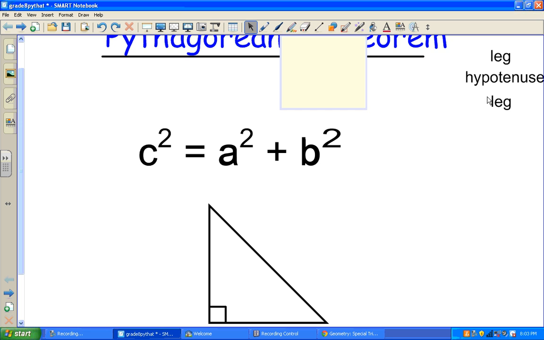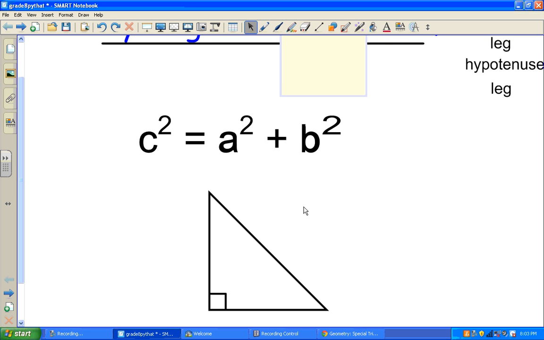To do this, you need to understand that the main side you have to identify first is called the hypotenuse. The hypotenuse is the side that is directly across from the right angle. So if you start here at this perfect corner, or right angle, and you go perfectly straight across from it, this will be the hypotenuse, and it will always be the longest side in your right triangle. The other two sides are called legs.